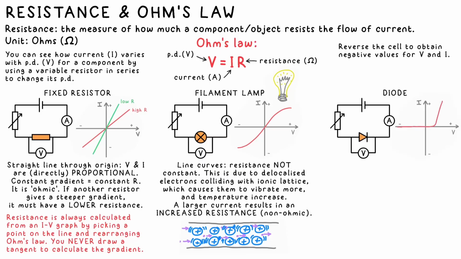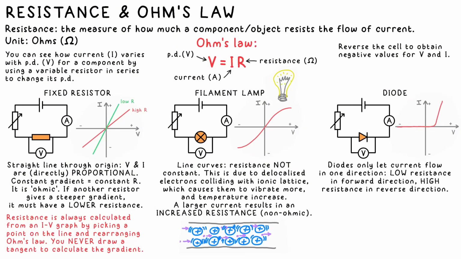Now, there is another component called a diode. It will give you this graph. The circuit symbol might give you a clue as to why this is. A diode only lets current flow through in one direction. We say that in one direction the resistance is very high and it's very low in the other, which is why the current increases suddenly at around 1 volt.